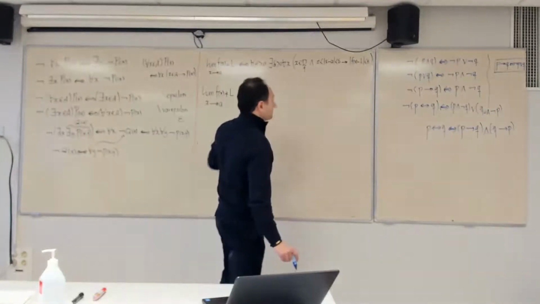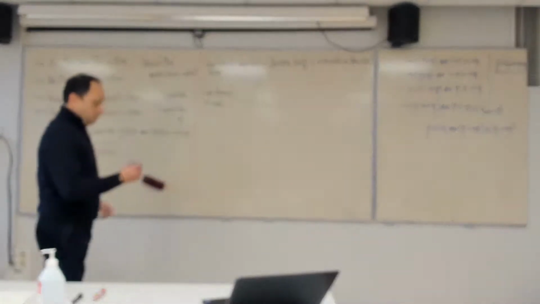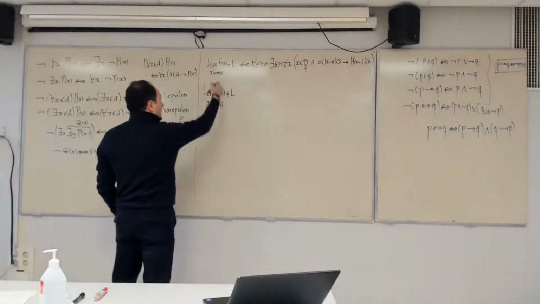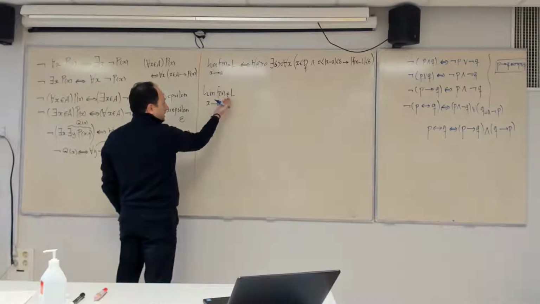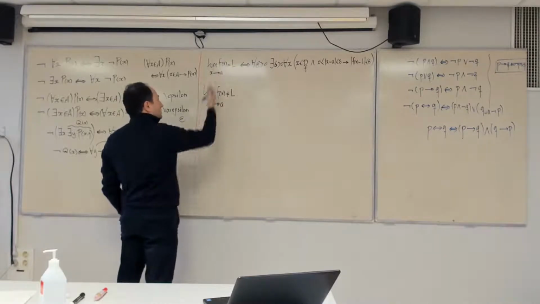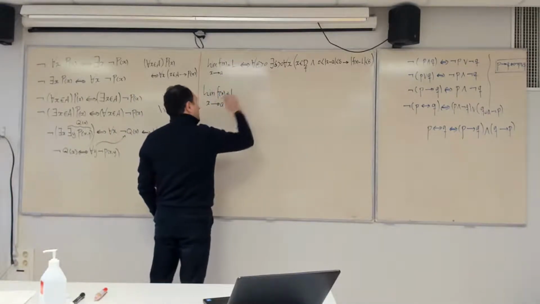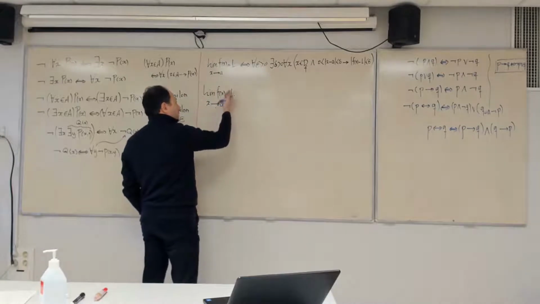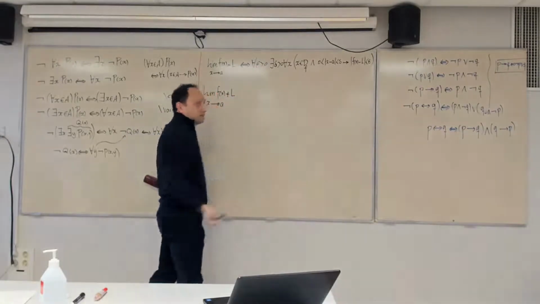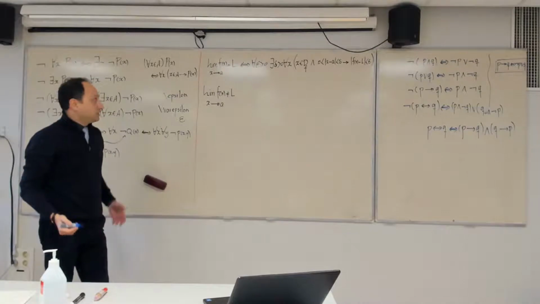now let us write the answer to this. I want to write something for this. You see that this is the negation of this statement. This statement by definition is equivalent to this one. So if I want to negate this, I should negate this compound statement. Okay, but that is easy.